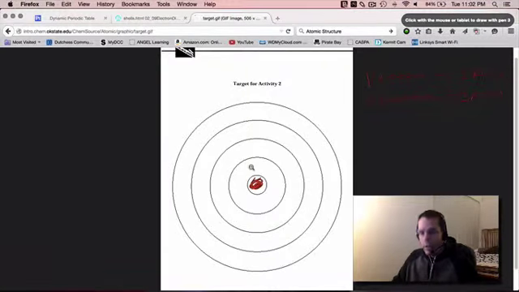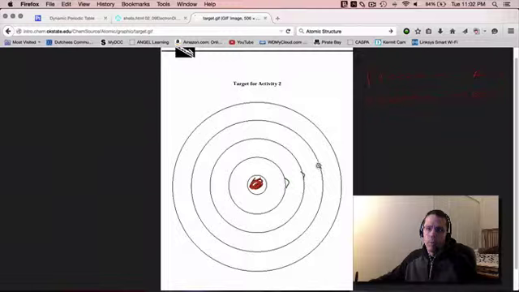You'll hear people say energy levels. On a two-dimensional representation, the energy levels are distances from the nucleus. So this would be one energy level, this is another one, this is another one, this is another one. How it's particularly relevant is at any one time, and there's some upper-level chemistry and some upper-level physics that kind of argues with this, but for the purposes of biology it works. At any one time, electrons can only be a certain distance from the nucleus. So we separate those out in energy levels.